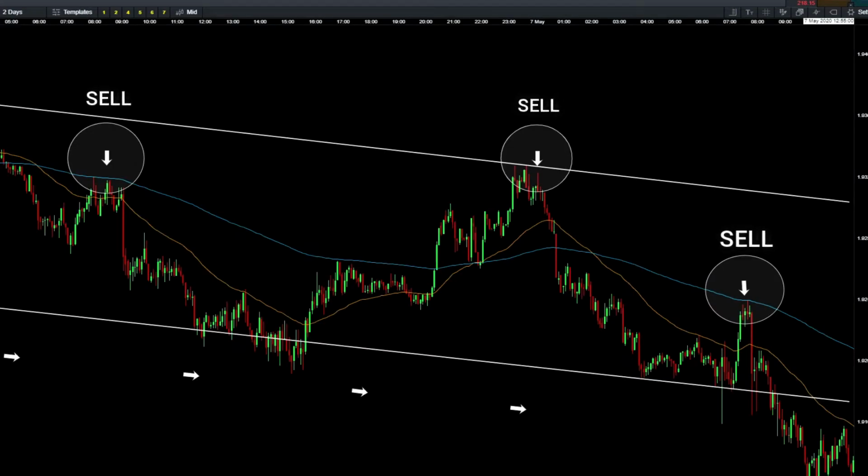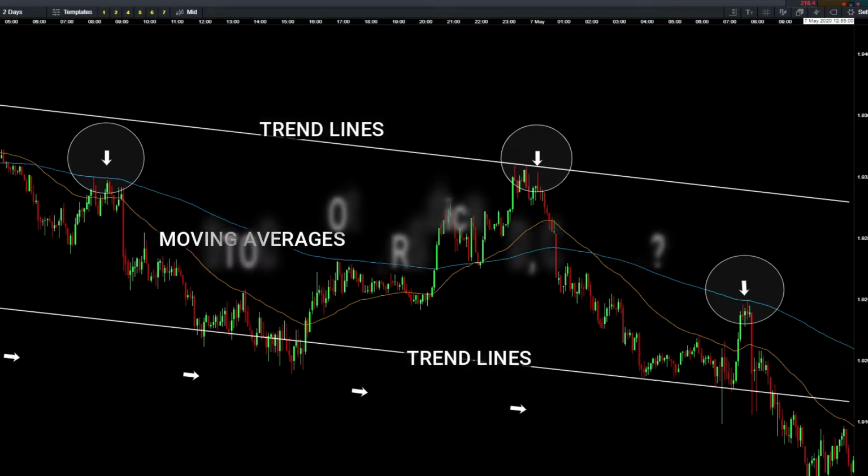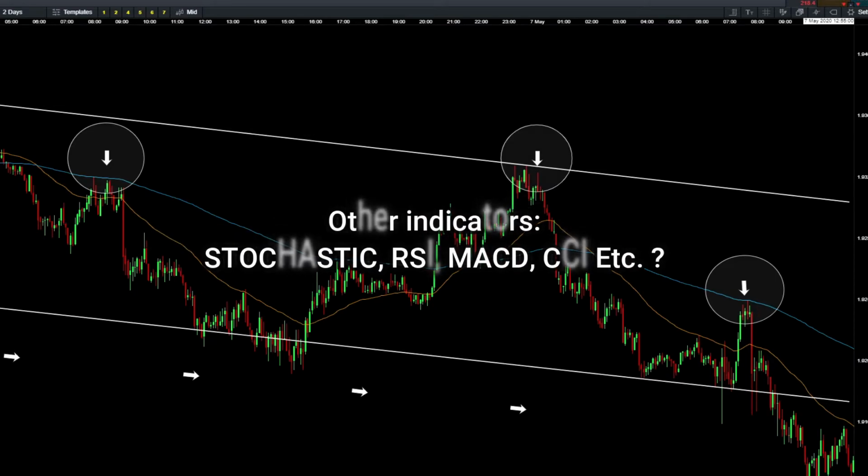So having that general trend on the higher time frame can give us a general bias when it moves again in our favour on the lower time frames, to help us get in and take our position. Your entry on these lower time frames would also be signalled by trend lines, moving averages, and possibly other indicators of your choice too, if you choose to use them. Personally, I like to keep it as simple as possible, as too much really can be too much.